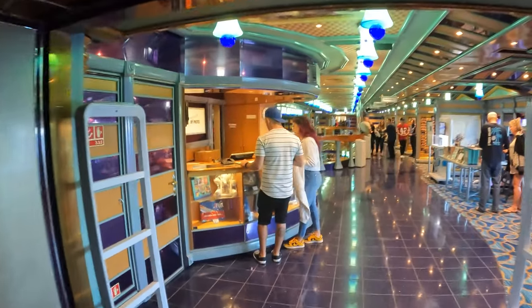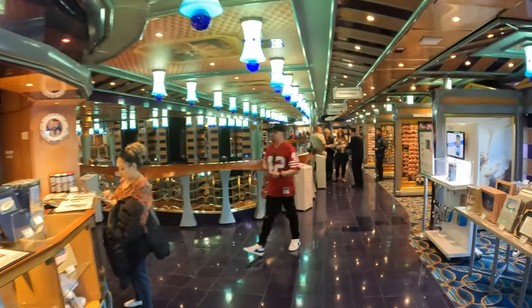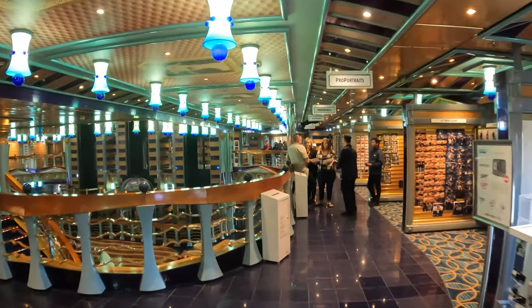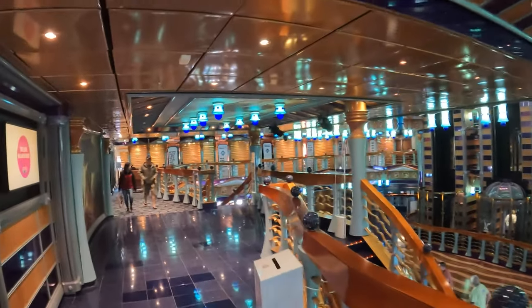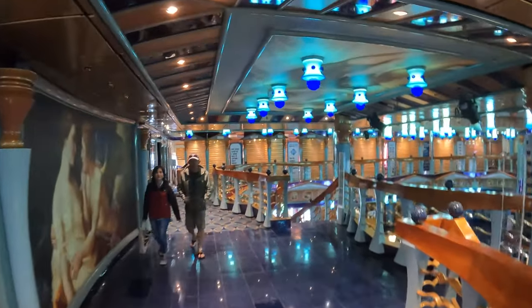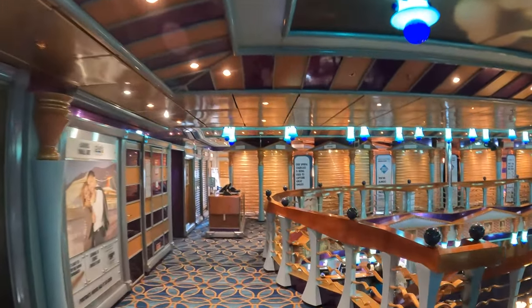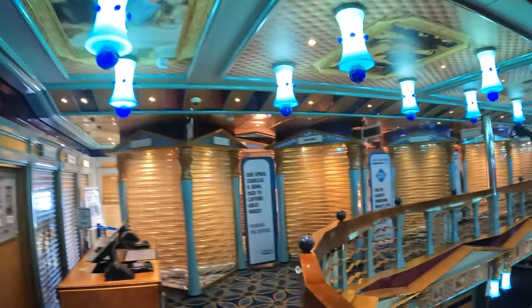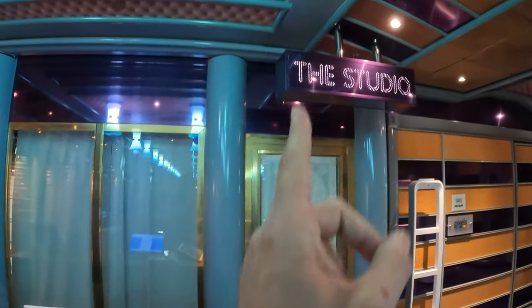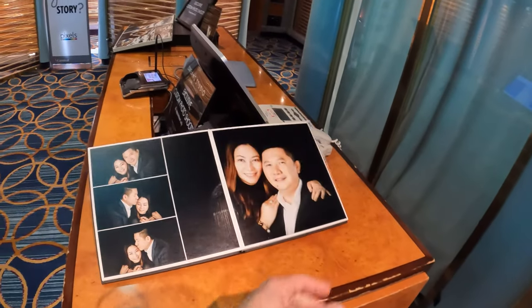As you make towards the middle of the boat, they have all the photos you take. They're like $20 each. So we just stopped taking them because we always wanted to buy them, but couldn't stand paying $20 for a picture. So sometimes all of this is full up of people who took pictures. They also have what they call the studio. They'll do private studio sessions to take pictures with. This is some of the sample catalog they have here.